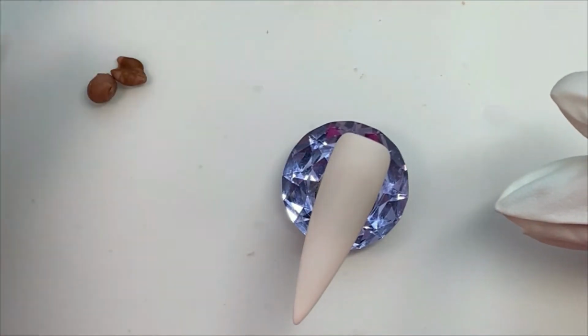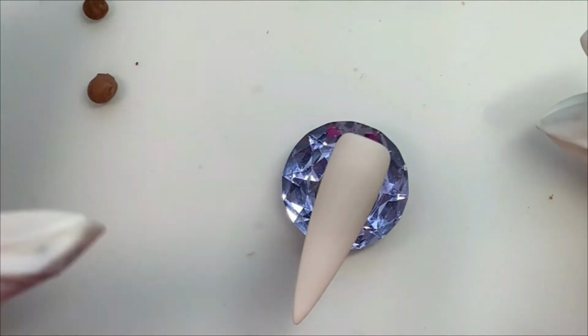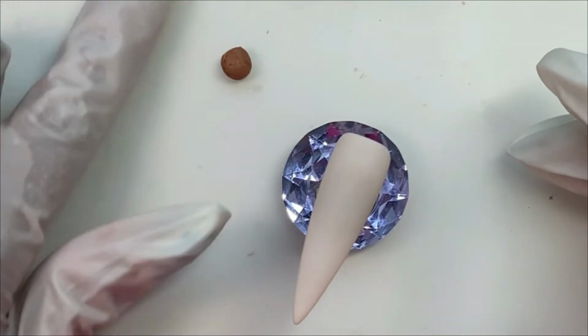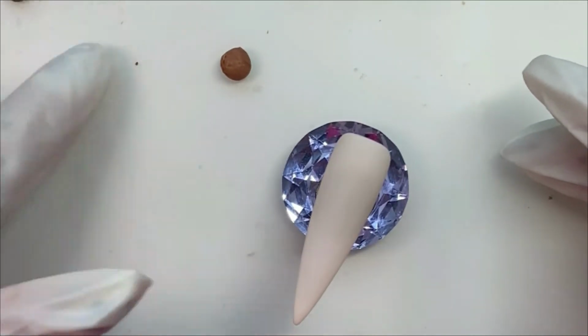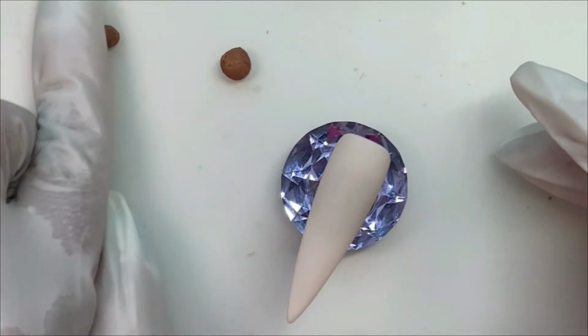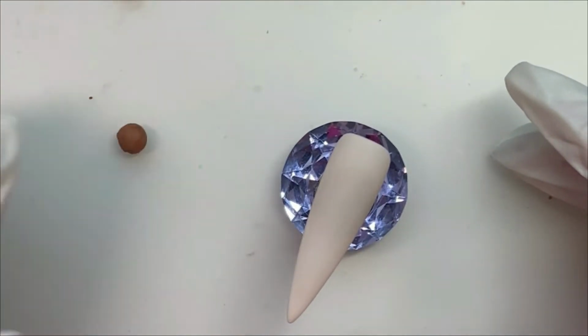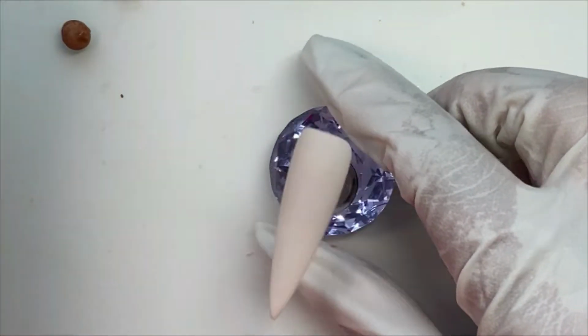I'm just trying to get it rolled into a ball. That one is very crumbly and does not look good. Okay, here we go. We got two balls, one slightly bigger than the other one. Now, going back in hindsight, I would not make the holes as big in the middle of these donuts as what I ended up doing. I think they got to be a little too big.